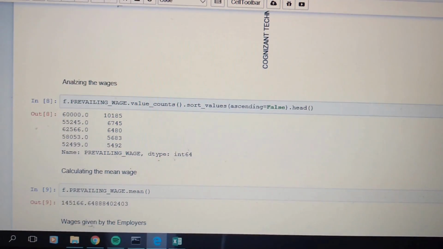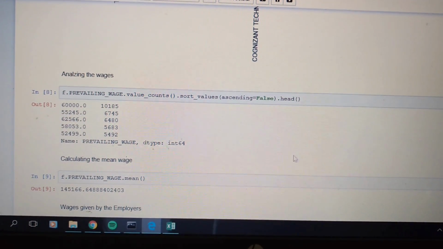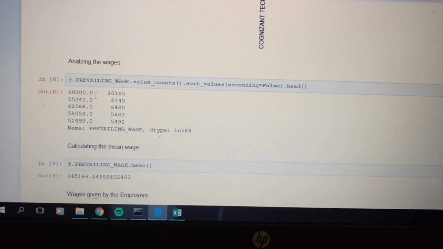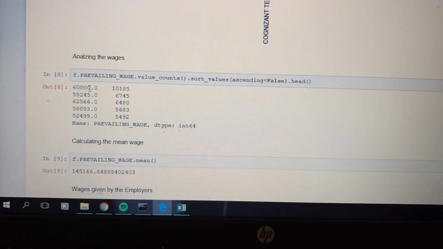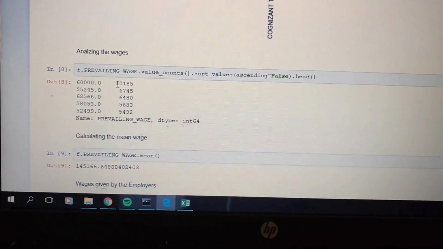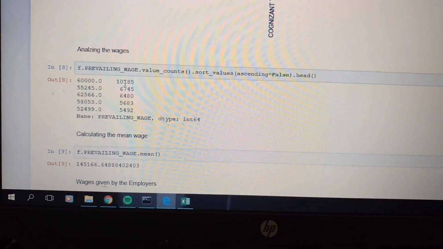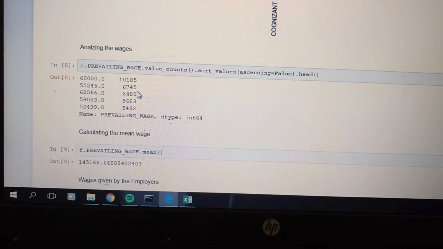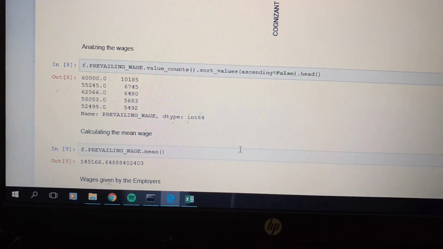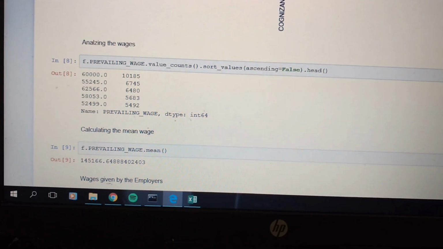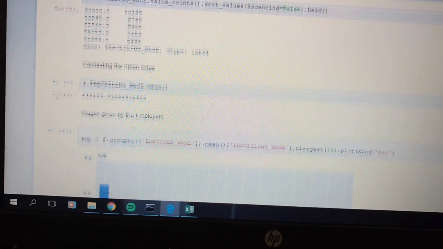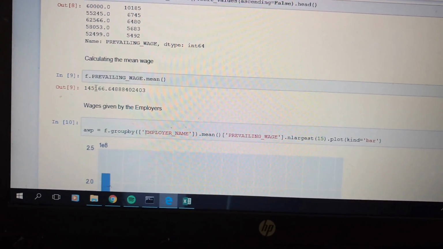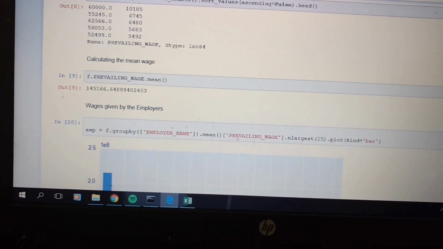So now here I'm analyzing the wages of these people. You can see the people who have around 60,000, there are 10185 people, around 55,000, 6745 people. So I calculated the wages, and then I've calculated the wage mean, which is around 145,166.